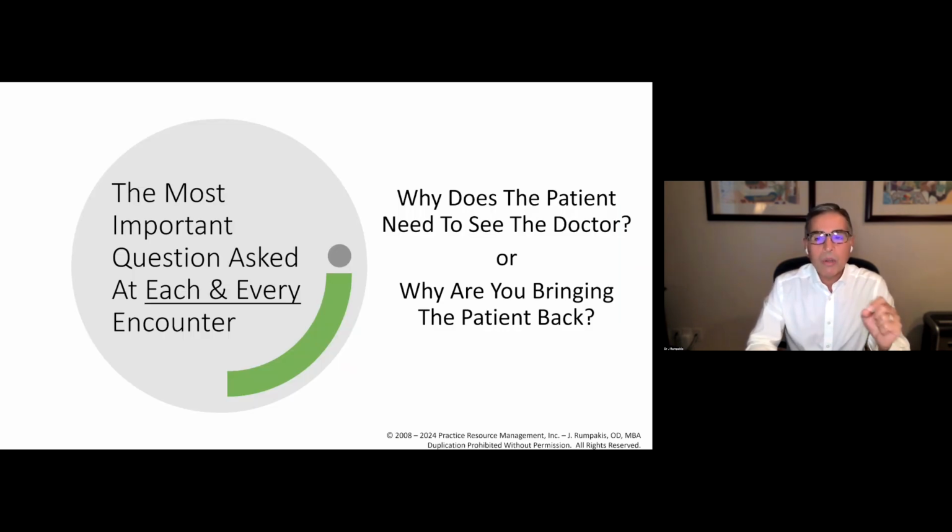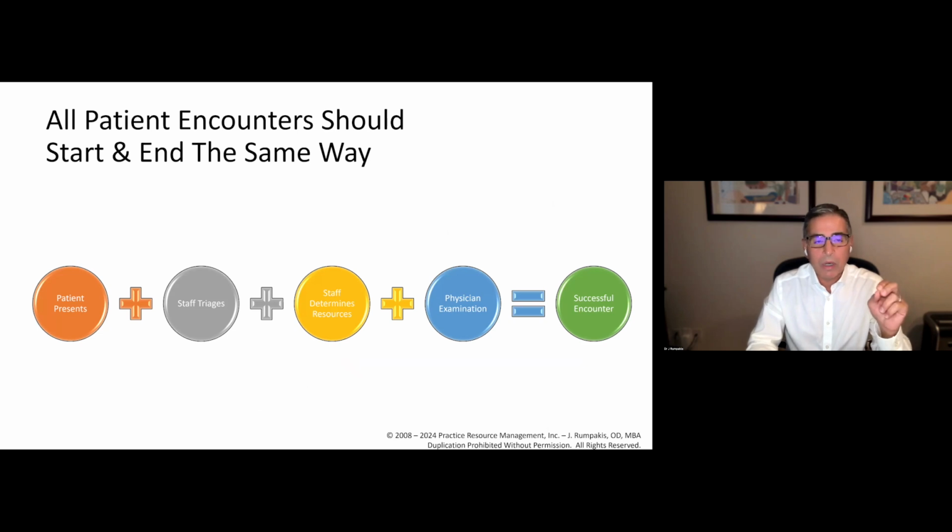The most important thing that you can always ask a patient is, why do you need to see the doctor, right? That's the most important question on each and every encounter, because a patient encounter should go very smoothly, depending on how they present to the office, whether it's online or by calling on the phone. The staff is going to triage them. They're going to determine resources that are necessary, meaning time, facilities, people, and space.